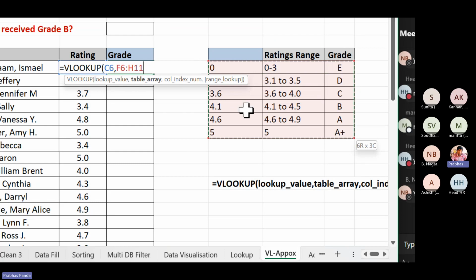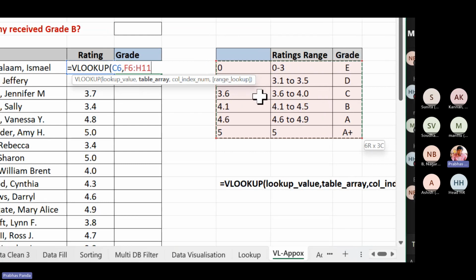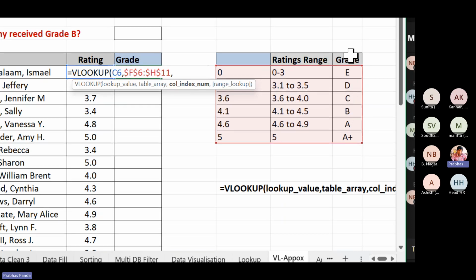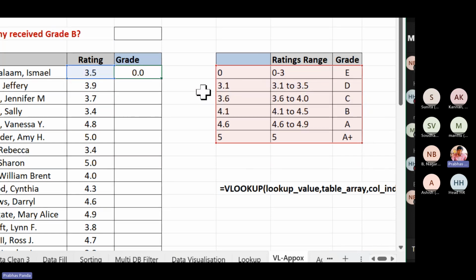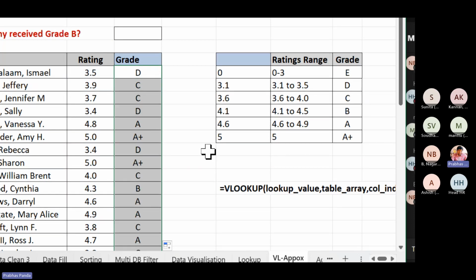This column is mandatory because this data I'm going to check in this column only. I should lock it. Now, how many columns are there in the table area? 1, 2, 3. Where is the grade? Grade is in the third column, column index number 3. I should give it. Now, what kind of match are we looking for over here? The approximate match, that is 1. Bracket close. Now, the moment I hit enter, can you see? I got the answer. The same I can apply for others.